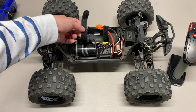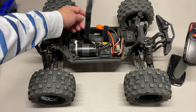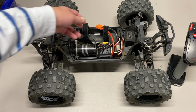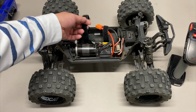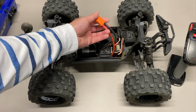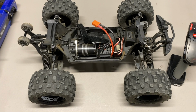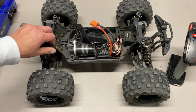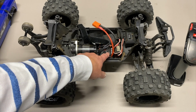I do recommend updating the battery straps. They are a little short, especially for any 6S batteries. They really just would not hold in very well. 4S is still slightly on the short side, so I just got some longer battery straps. It comes with a Deans connector. I did actually swap it out for an IC5 connector because the Deans is just not going to pull that many amps.